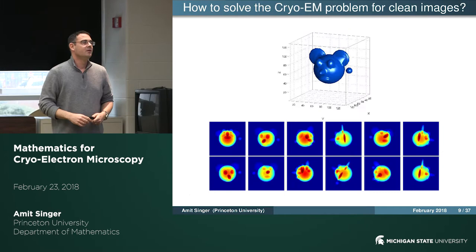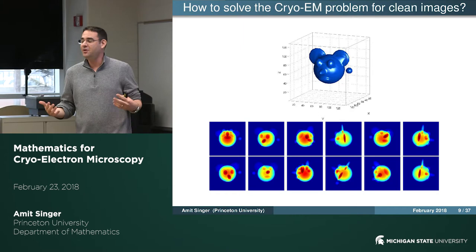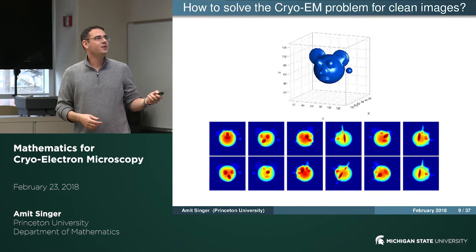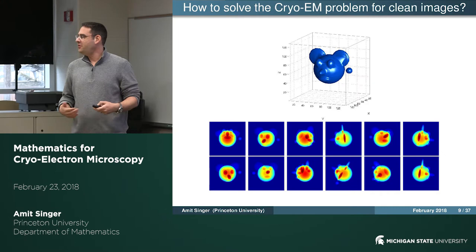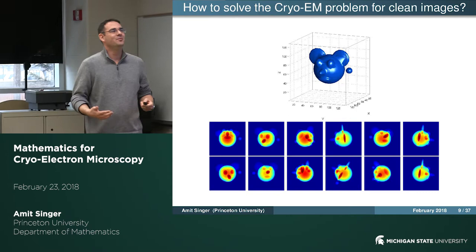So the first thing that we would like to understand when we try to solve this maybe complicated inverse problem is how do we solve it when the images are clean, when there is no noise? Okay. Still we don't know the orientations associated with the images, so how do we do that? So how do we predict this 3D structure by just looking at, say, a dozen projection images that look like this? So if you've seen enough Disney movies in your lifetime, then you can make some clever guesses, but it will not be very high resolution.